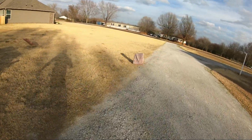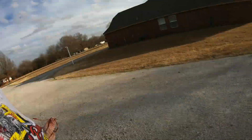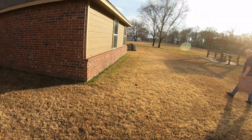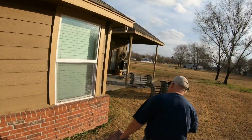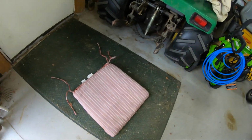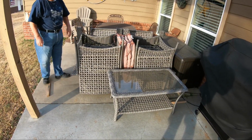Oh my gosh. Stop. It's windy. So windy, it's blowing furniture off the porch. It's crazy. Yeah, it's windy. At least the car's out. Get right this cushion real quick. Run it back to him. Yeah, that should do it.